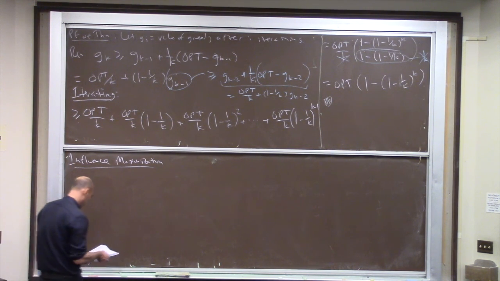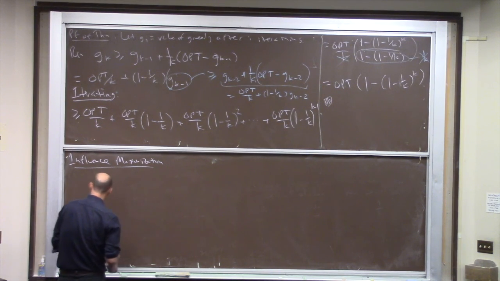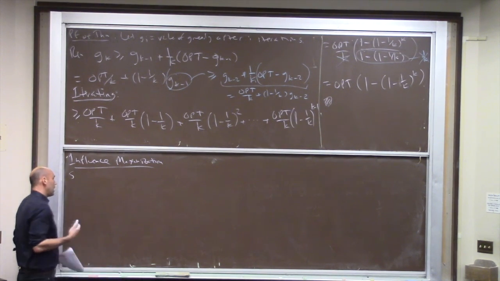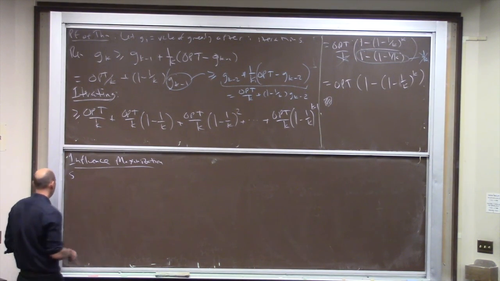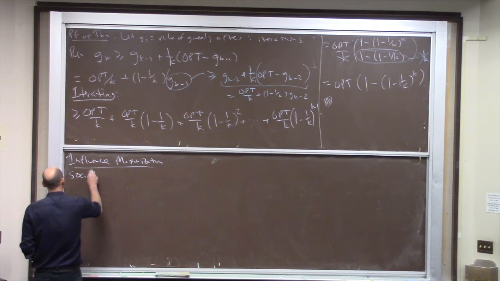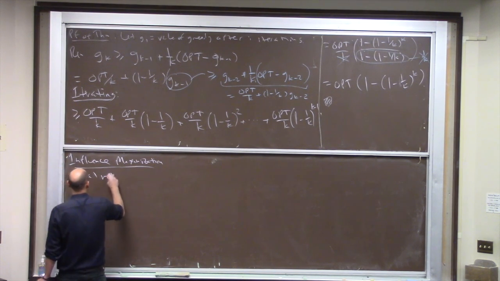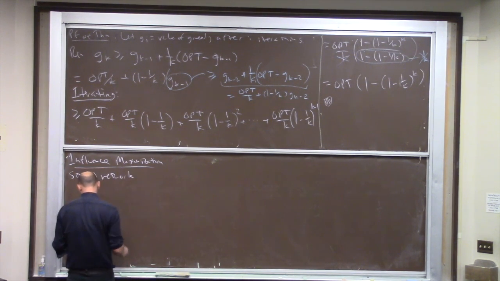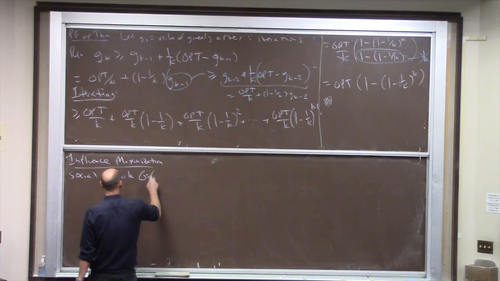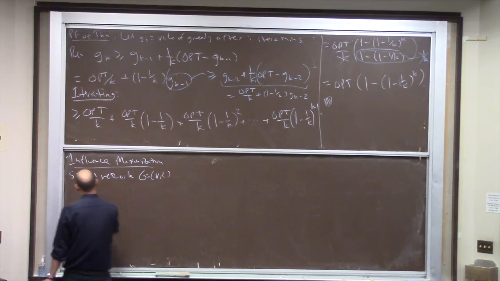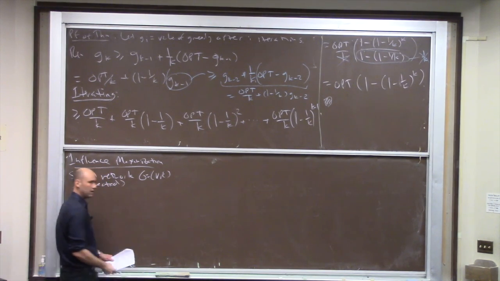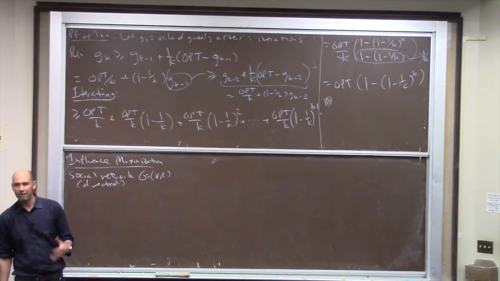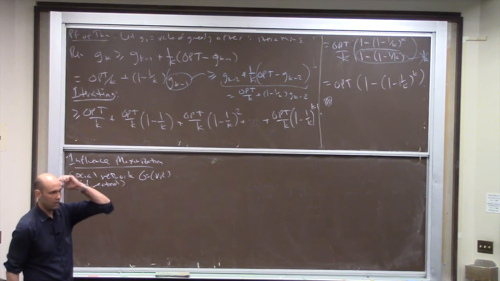So I want to just give you a little bit of a glimpse of this. People have been looking at a lot of applications, but let me just single out one which is representative and has been particularly influential. So suppose you have a social network, by which I just mean a graph. And let's work with directed graphs. So you can think about like the Twitter graph, who follows whom. That would be a directed social network.